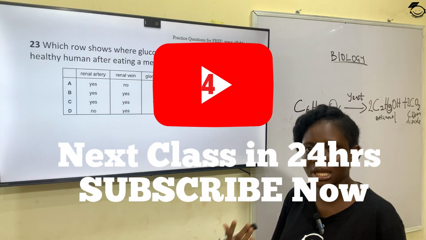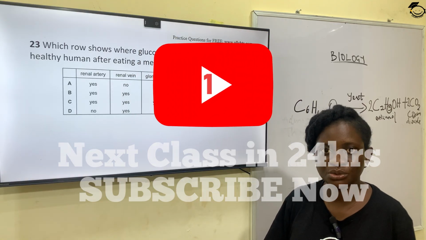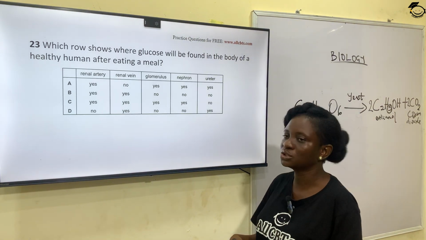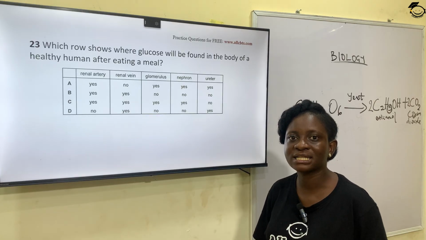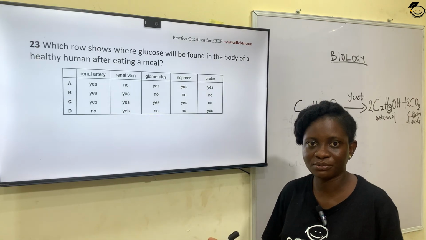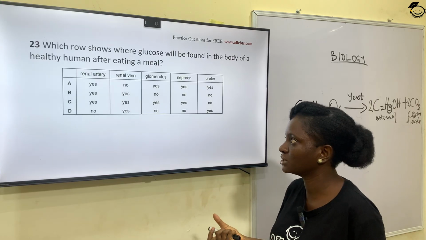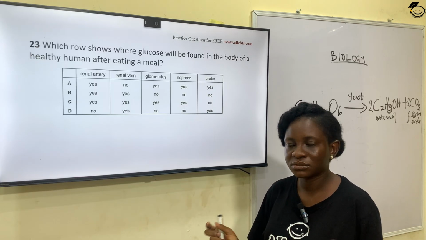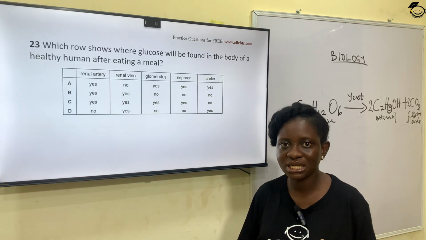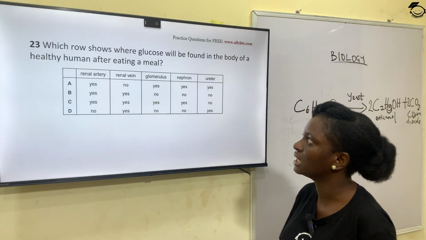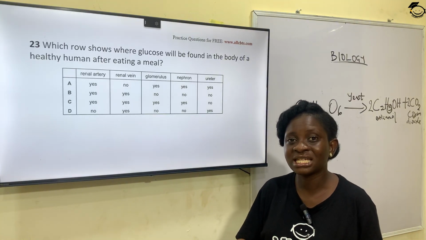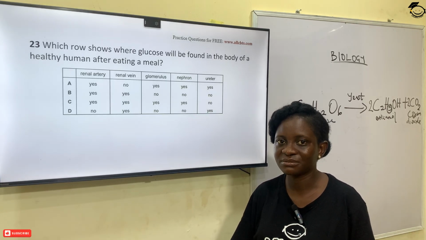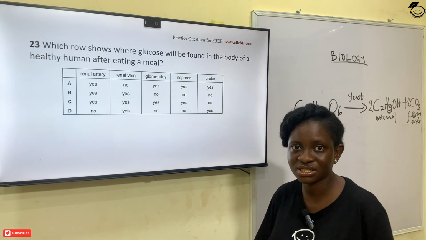So after consuming a meal, especially carbohydrates, the meal is broken down to glucose, and the glucose is converted to energy. It has to be used up, absorbed by the body, but that's how it is in a healthy woman. But in a human that probably is diabetic, suffering from one disease or the other, you can see the presence of glucose in the urine. That means the person is not healthy. The person needs to be checked for diabetes.